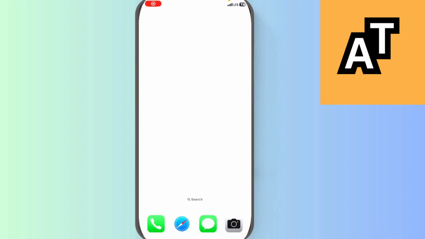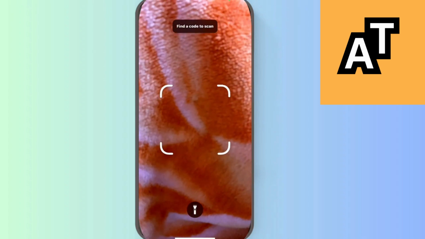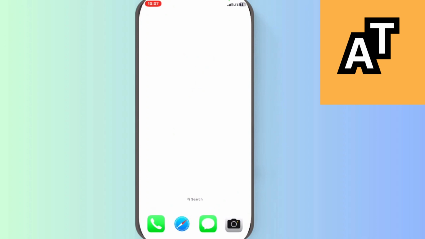In this video, I'm going to show you how you can scan anything, like any barcode, any document. How can you scan that? So in this iPhone, you will get a scanner inbuilt, but you can scan only your QR code or your barcode, but you cannot scan any document on this. So how can you do that?